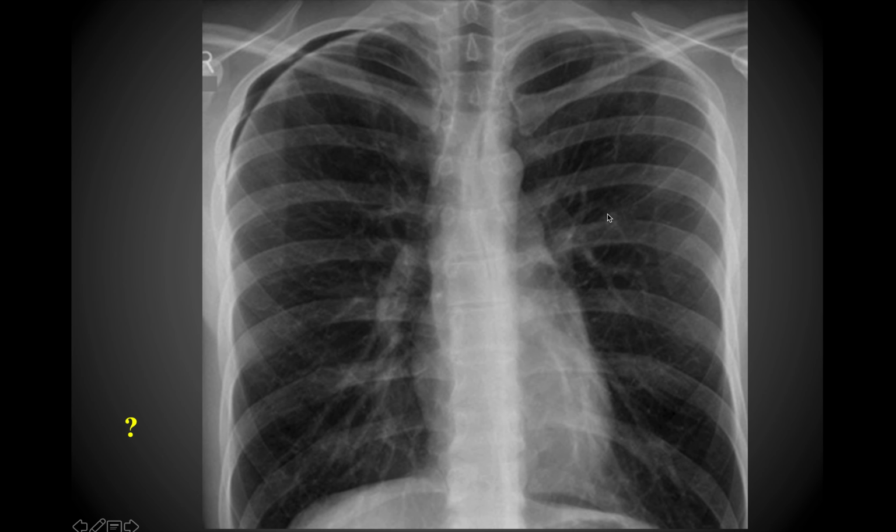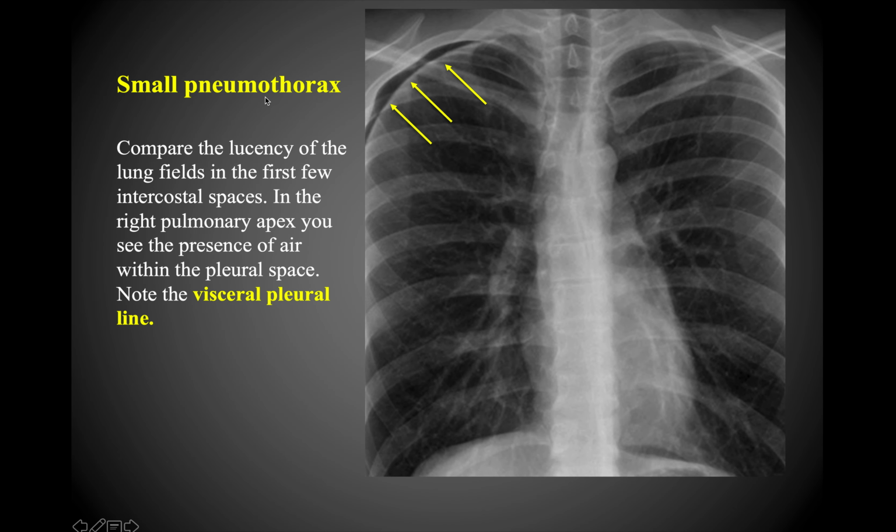So on this one, again, you want to have your standard view. Look at the skeleton, look at the mediastinum, look at the soft tissues, etc., and look for the lung markings, so you can see all the pulmonary vasculature quite clearly. But notice up here where you see this half moon shape right there. So you can see that this is going to be what we call a pneumothorax.